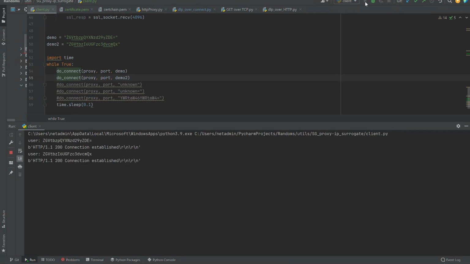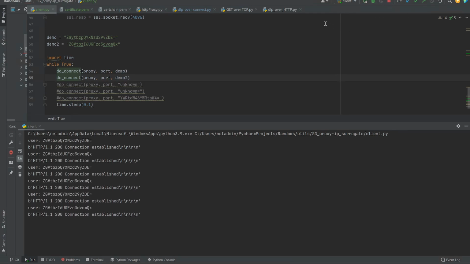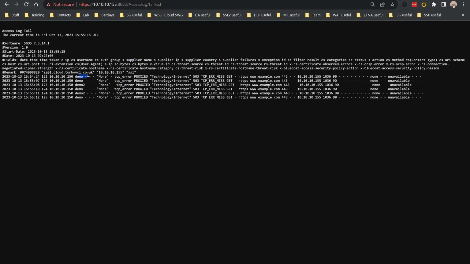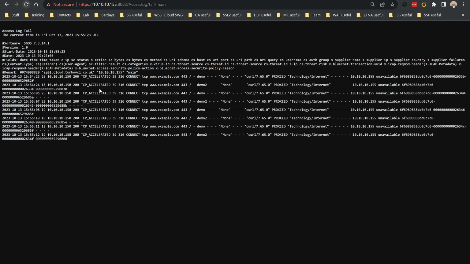Let's run the loop actually more than once. Okay, that should be plenty. And if I do it now, there you go. And I've got demo, demo 2, demo, demo 2, right? They appear in both logs because they are correctly encoded.